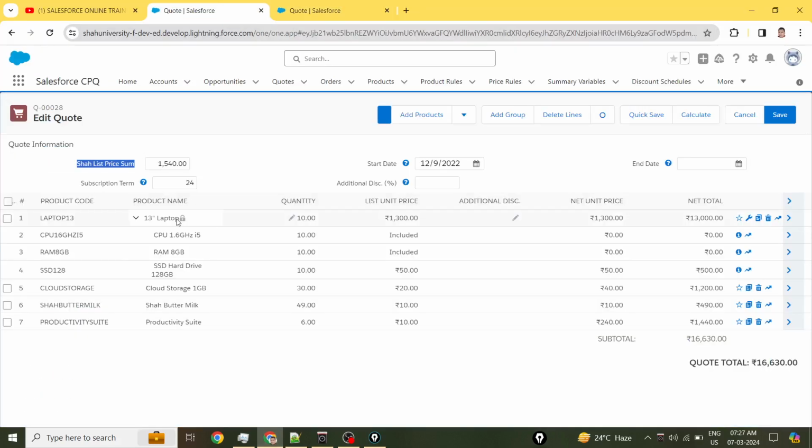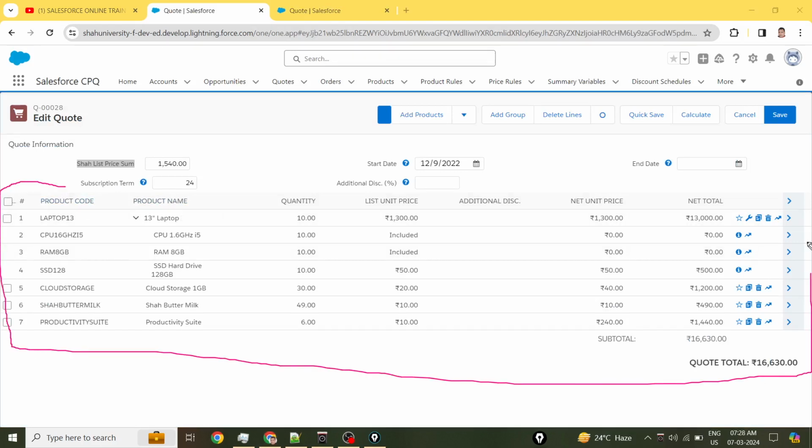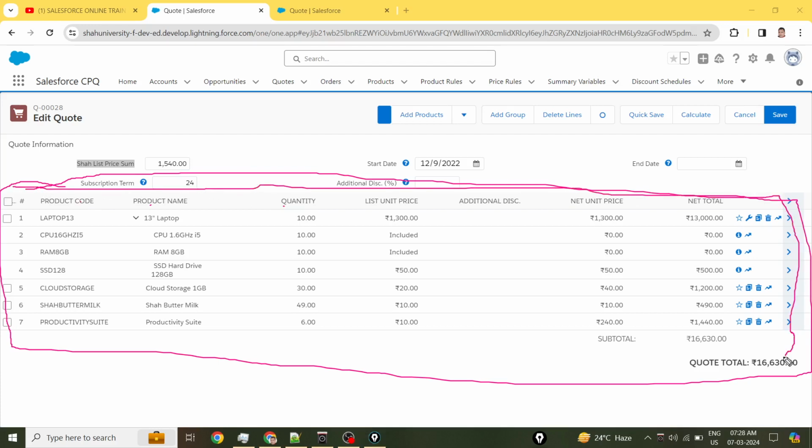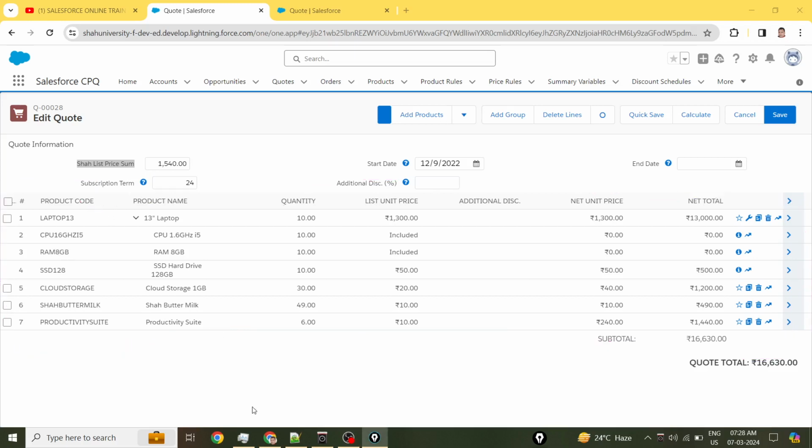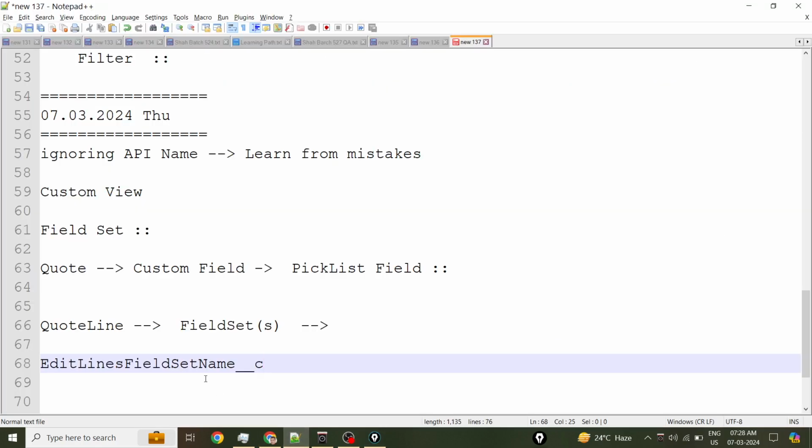Because the programmers have coded it in such a manner that this is a page block table, a data table which is iterating the list of records with these many columns. For this table, the programming team, in the coding, use the field set name. It will take where the field set name is.